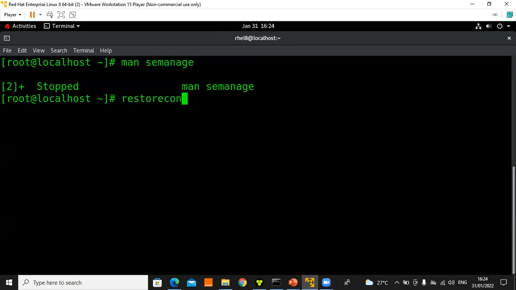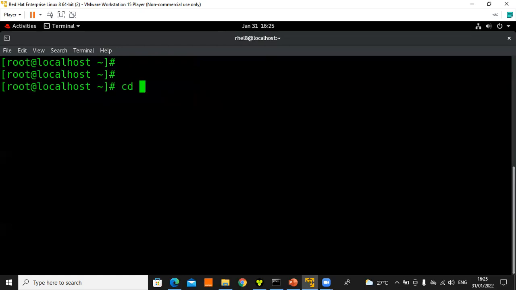New files typically inherit the SELinux context from the parent directory, and that ensures that they have the proper context. So we are going to have a look at how we check this. Since we have the files, in this case, let me take you to the desktop. Let me go to RH8 and then Desktop.